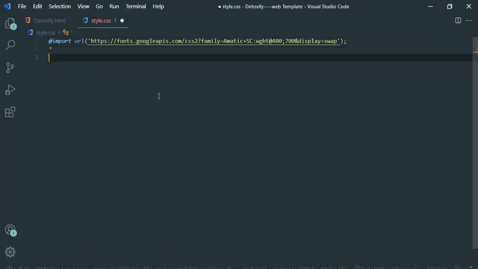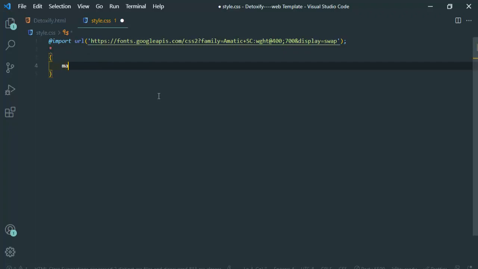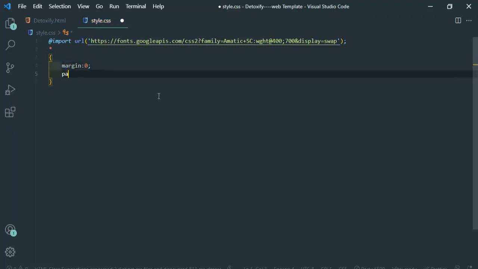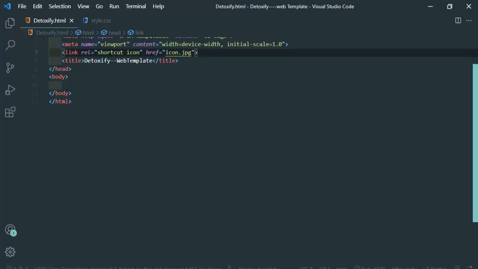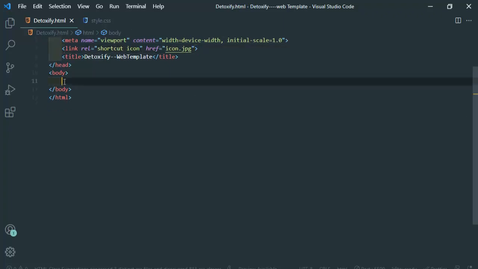First of all, I am setting the margin and padding to 0. So my margin is 0, the padding property is also 0, and the box-sizing property is border-box, which I am setting over here. Next we have to create the header in our body section.